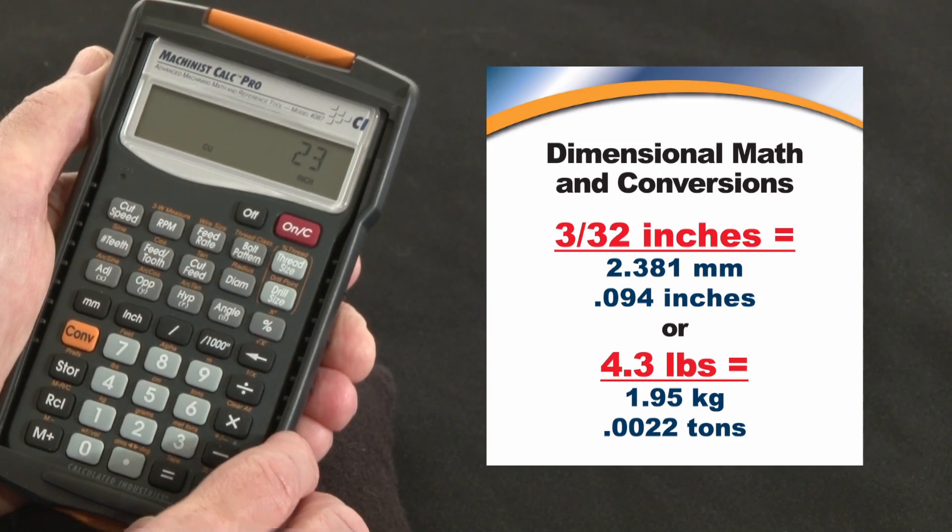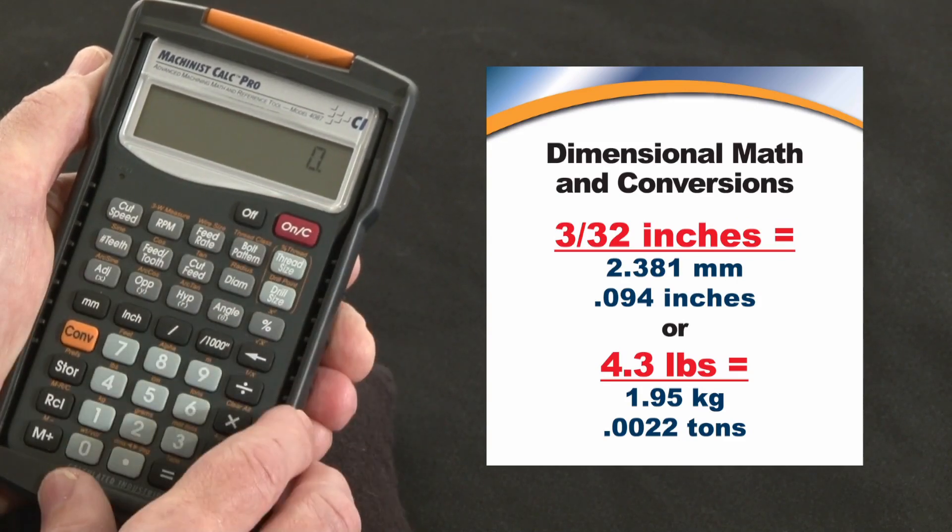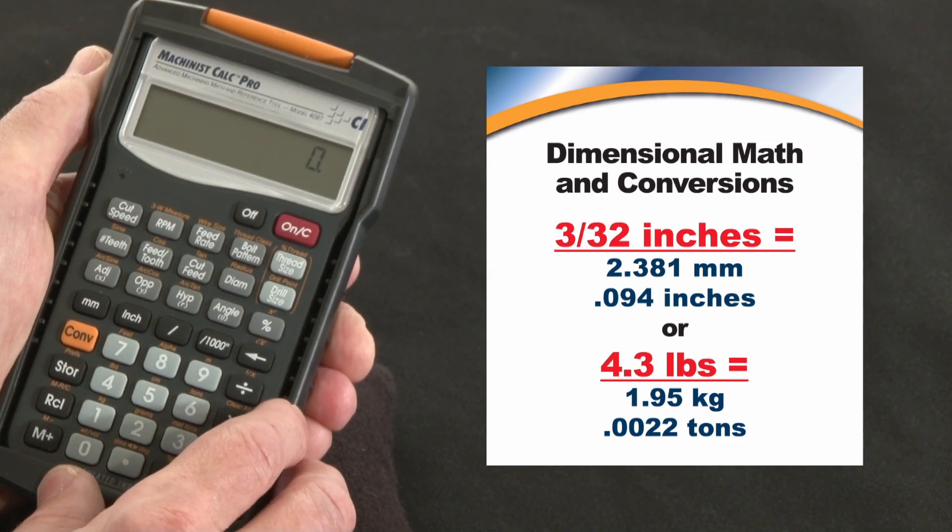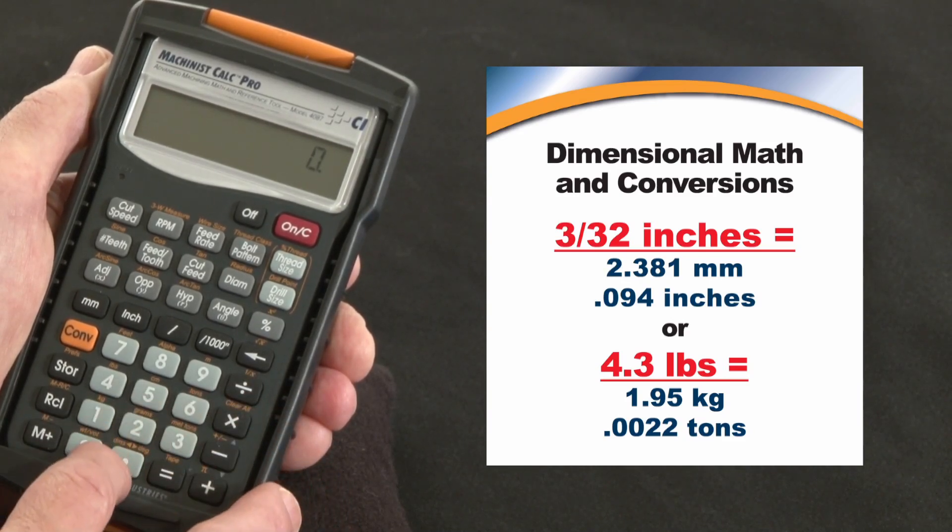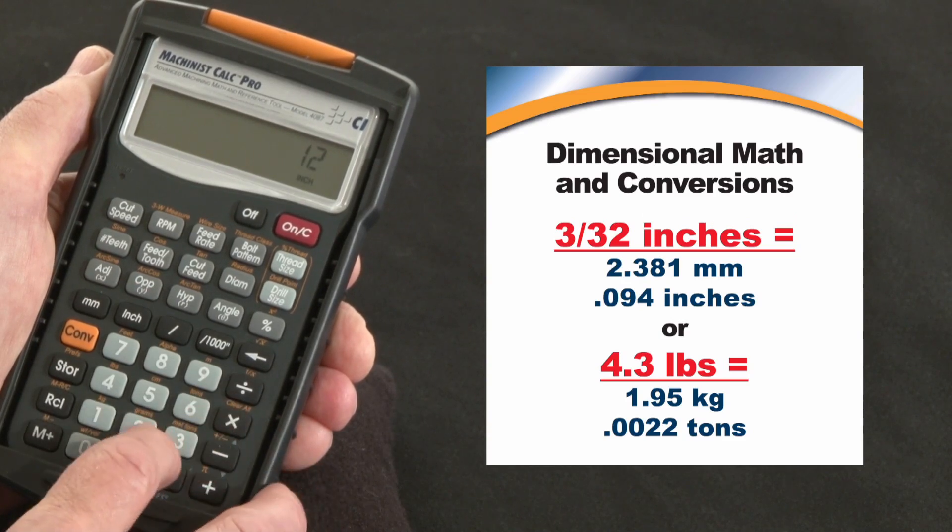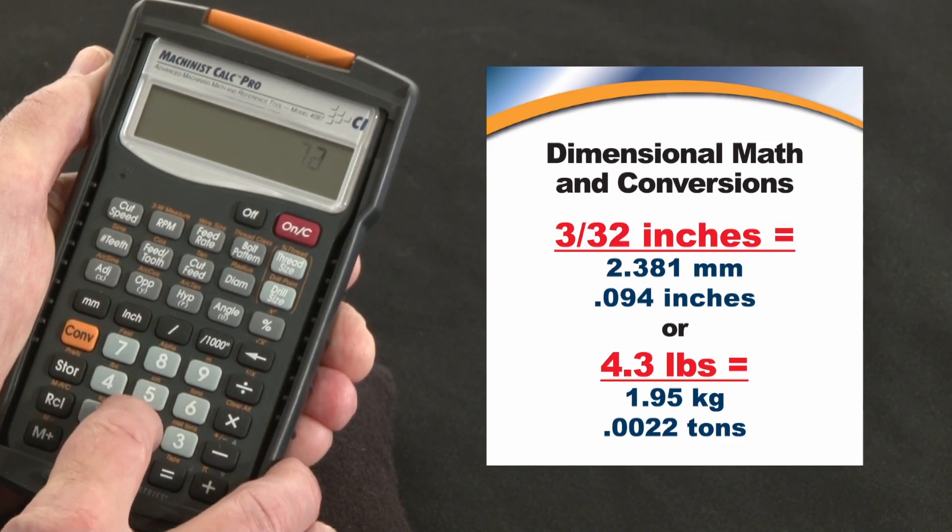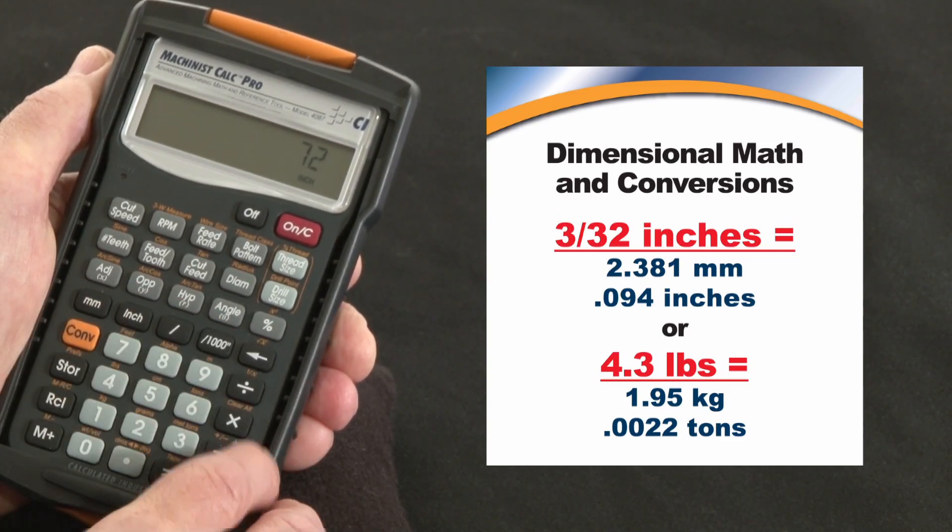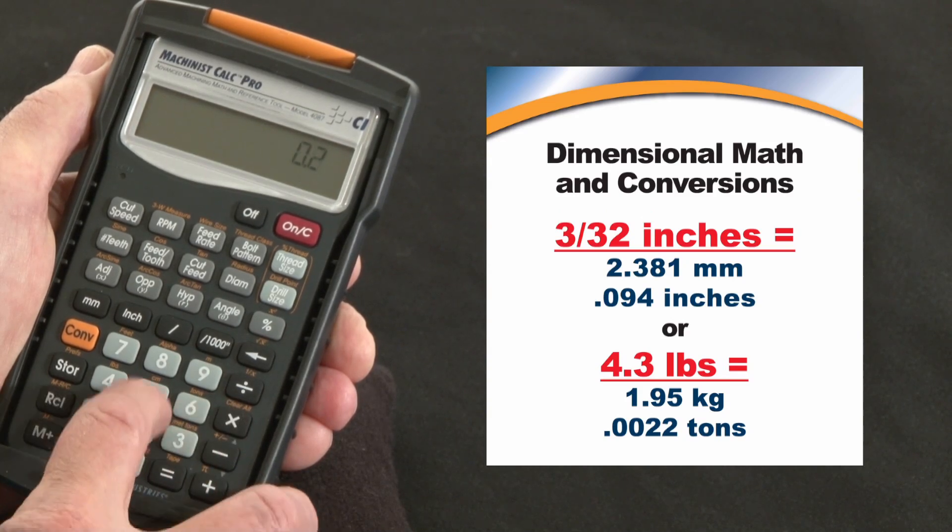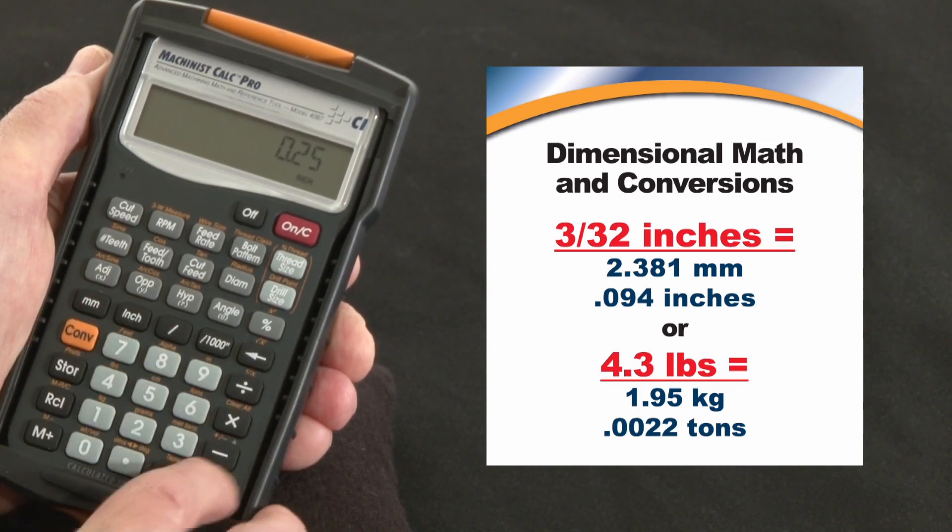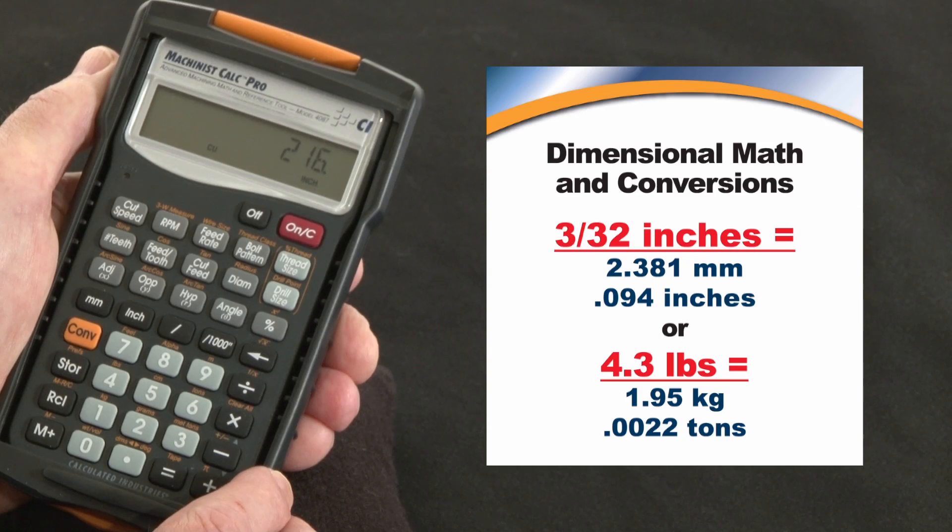There's also a weight per volume calculation, so if you have to figure out if you have enough shelving or racking, or logistically if you can move around a big plate of steel. Let's say it's 12 inches by 72 inches, and it's a quarter inch thick, .25 inches. So that's 216 cubic inches.